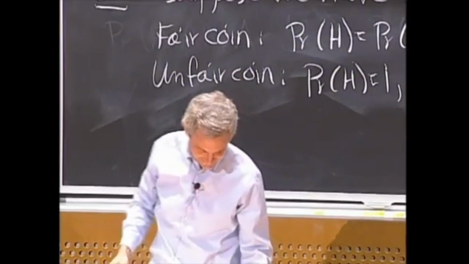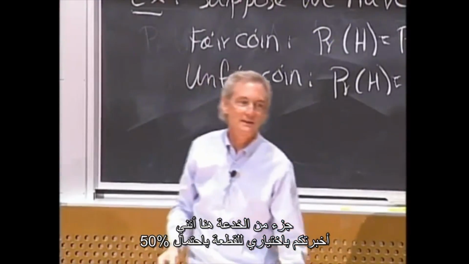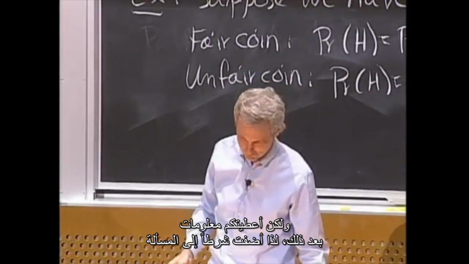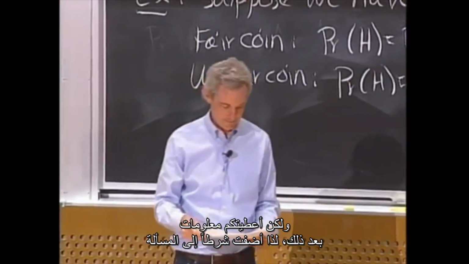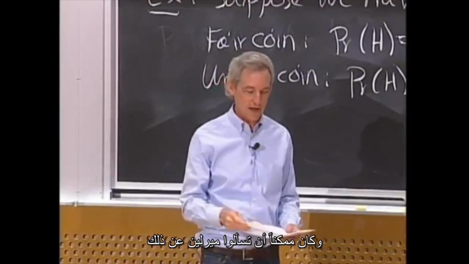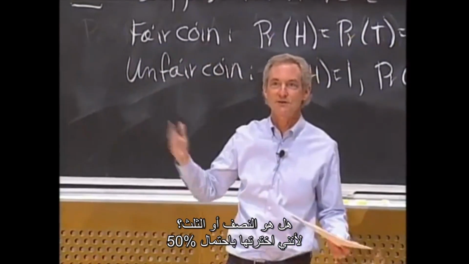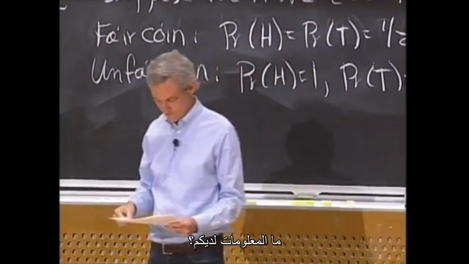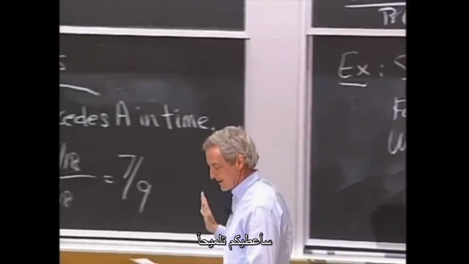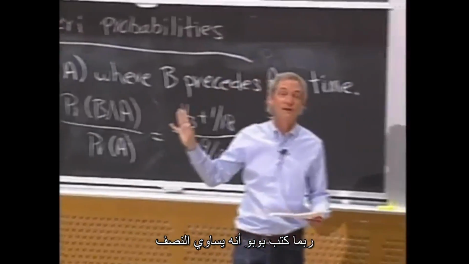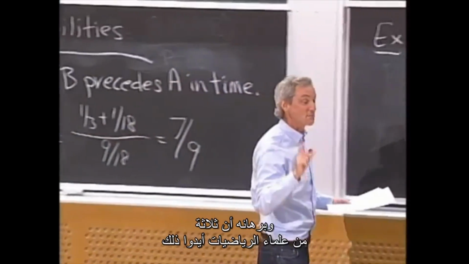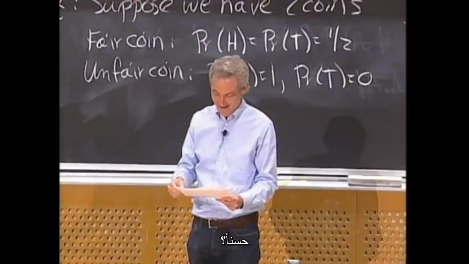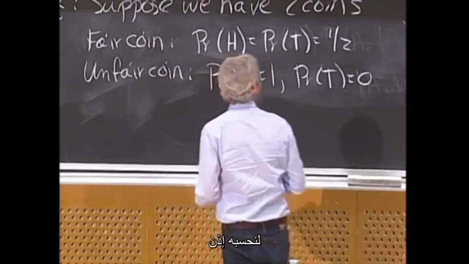Now, part of what makes this tricky is I told you I picked the coin with 50% probability, but then I gave you information, so I've conditioned the problem. And so this is one of those things that you could have an Ask Marilyn about, right? Is it a half or is it a third? Because I picked it with 50% chance. What does the information do for you? Now, I'll give you a clue. Bobo might have written in and said it's a half, and his proof is that 3 other mathematicians agreed with him. Okay, so let's figure it out.